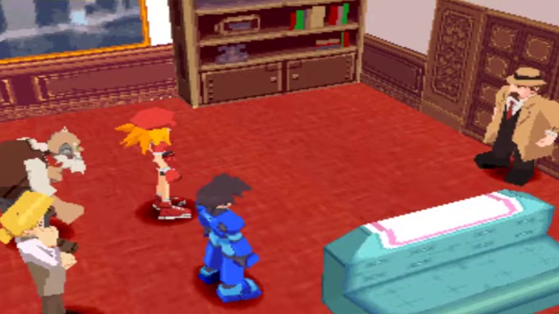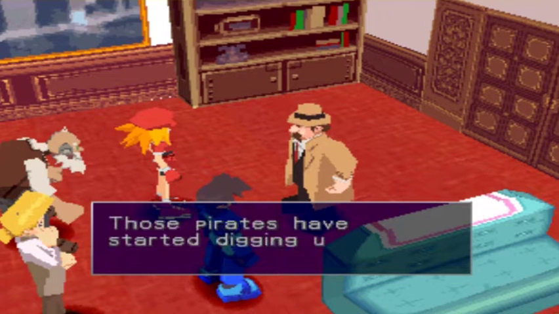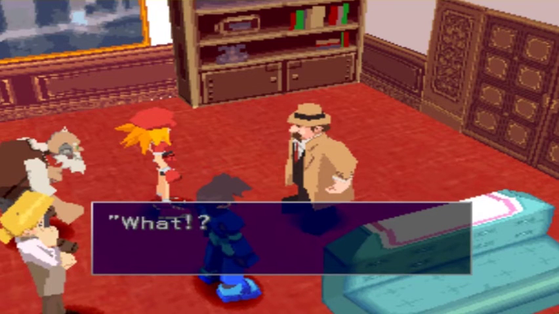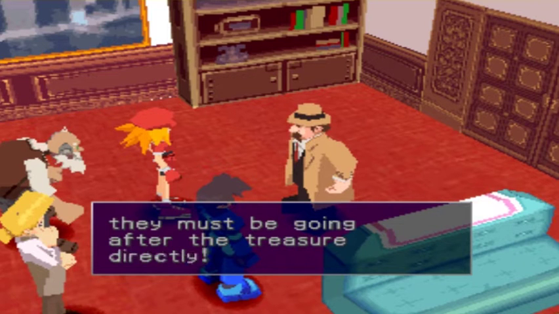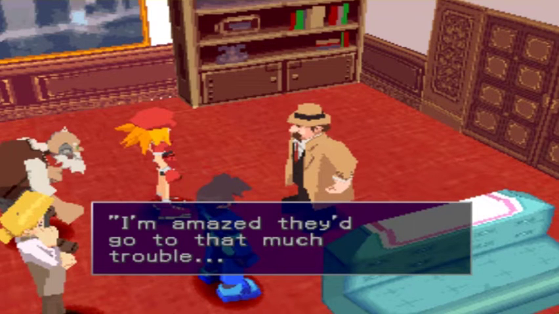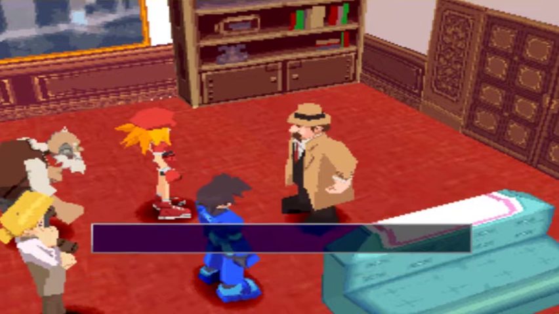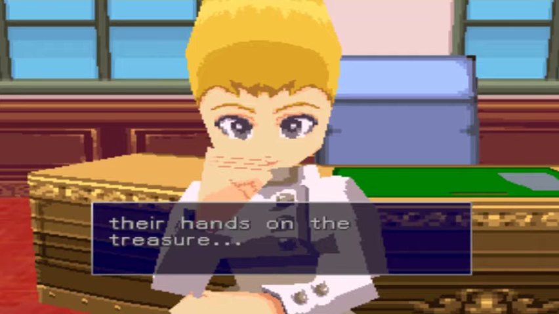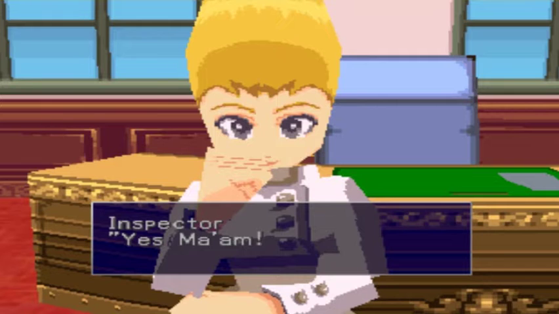Excuse me. Your Honor, we got a new problem. Those pirates have started digging up the northern forest. What? They weren't able to get the key, so they must be going after the treasure directly. I'm amazed they'd go to that much trouble. Even if they are criminals, you've got to admire their persistence. Who knows what will happen if they get their hands on the treasure? Inspector, I want you to arrest them immediately. Yes, ma'am.